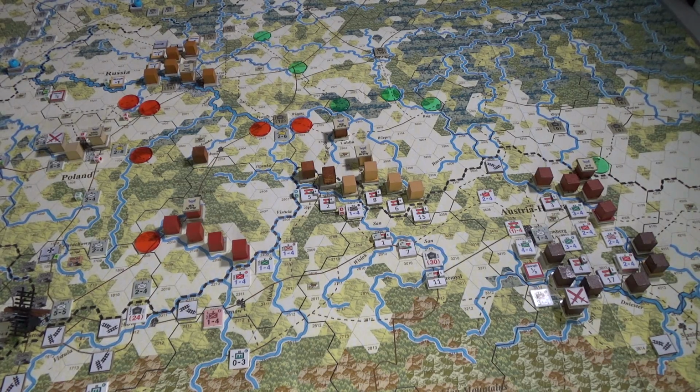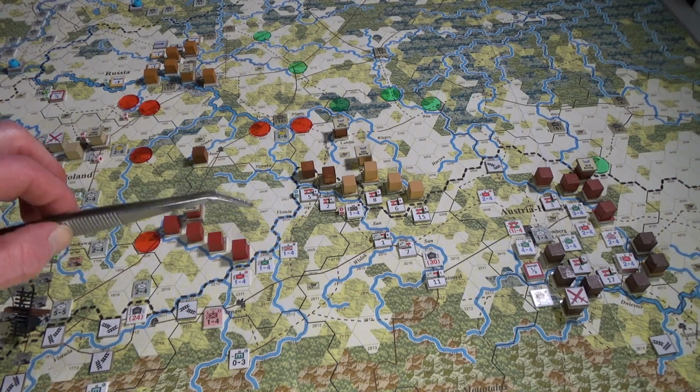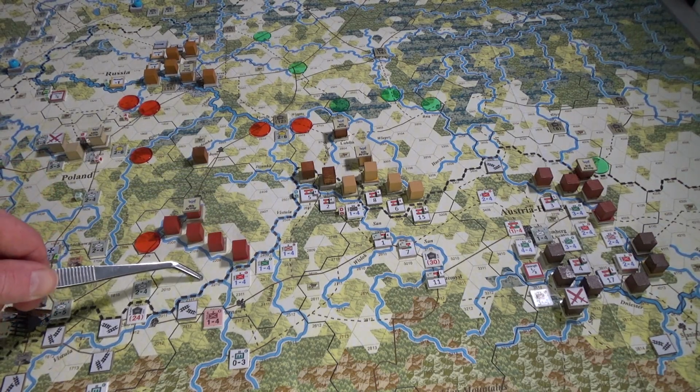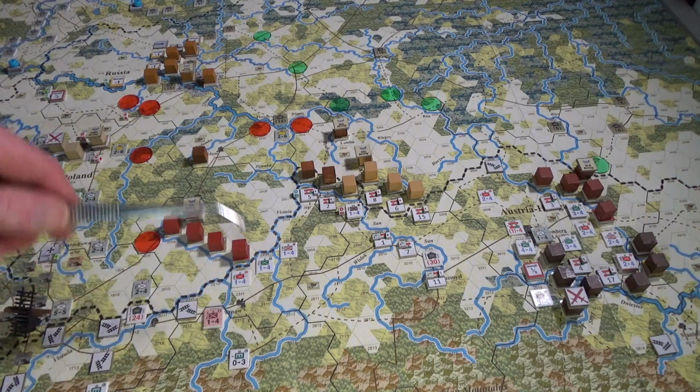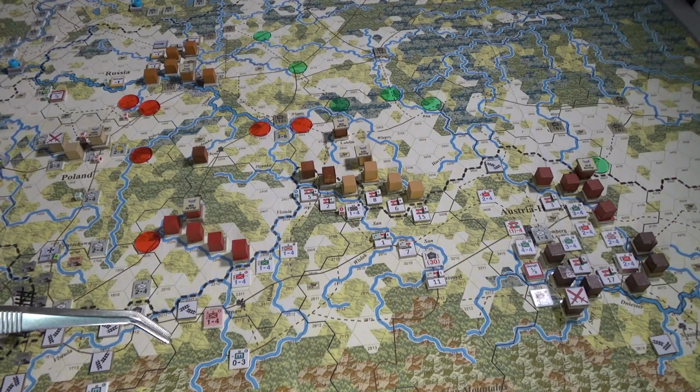So here we go. Let's see if I can find the bits that I wrote down here. Like I said, I don't want to just give the reasons why I want to use the same or similar mechanisms. Here are the two rule sections that I'm going to use to amend the divisional breakdown for myself. The first one is on supply, section 19.13.